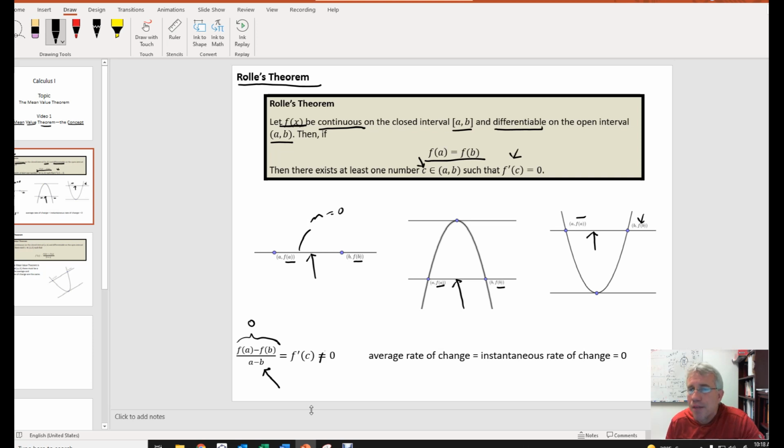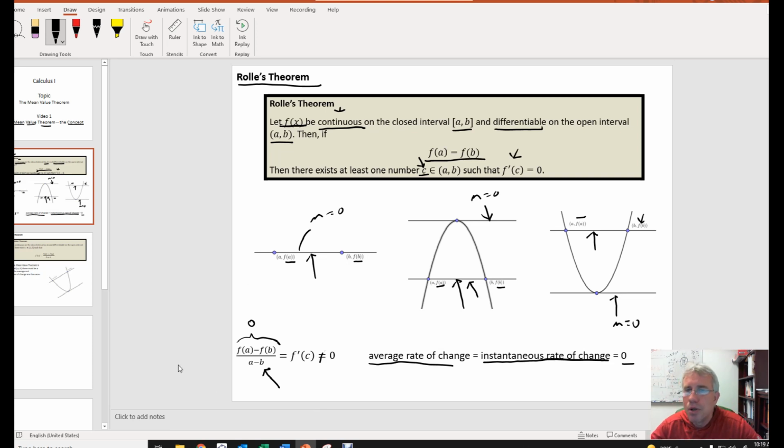And Rolle's theorem says if the slope of the secant line is 0 and you're working with a continuous function on a closed interval that's differentiable over an open interval, then there's going to be some value c between inputs a and b that has a tangent line slope of 0 as well. And this is what we looked at in the previous homework assignment. So the gist of Rolle's theorem is that if the average rate of change is 0, then there must be some place on that interval from a to b at which the instantaneous rate of change is also 0.